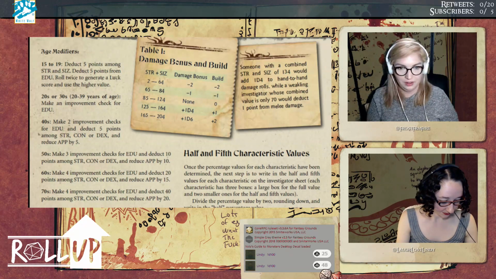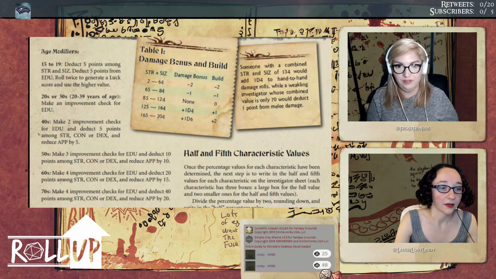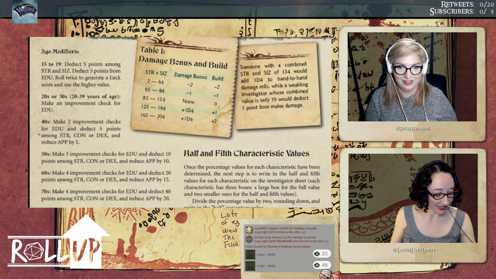What is my... so your strength is 65, and your size? Yes, your size is 50, so you are 5 whole points above me at 115. Yeah. So we don't get any bonus.